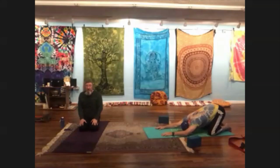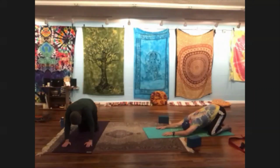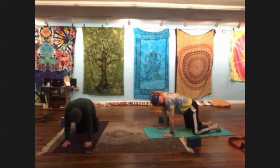In through the nose and out through the nose. And here for a beat. And then as you're ready, on your next in-breath, come forward into the tabletop. Make sure you're well positioned on your mat here. Your feet should be on the mat. Your hands should be on the mat. Spine is flat. Your knees are under your hips. Wrists are under your shoulders. Gaze is down.